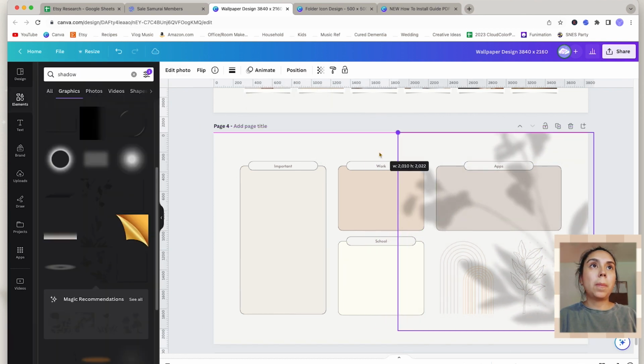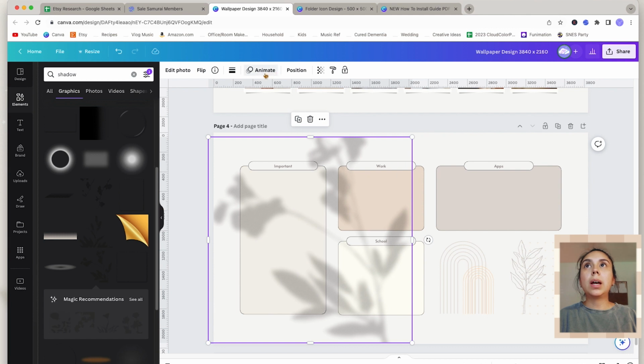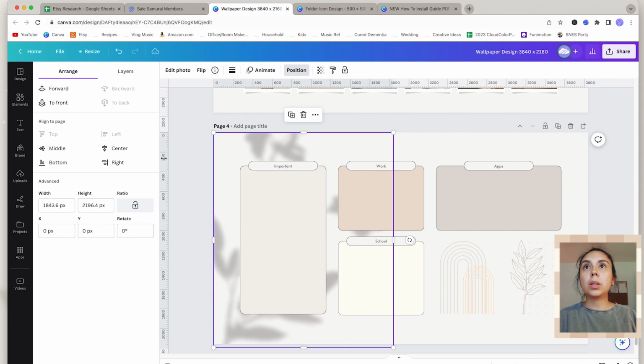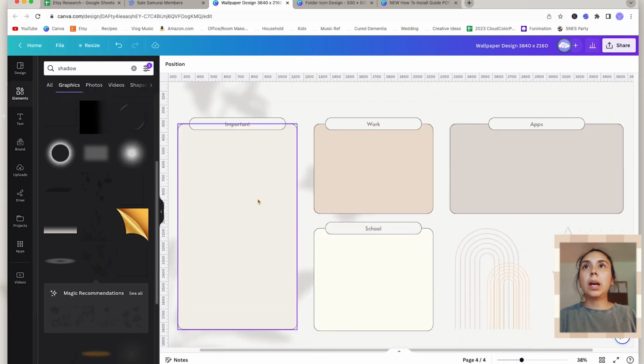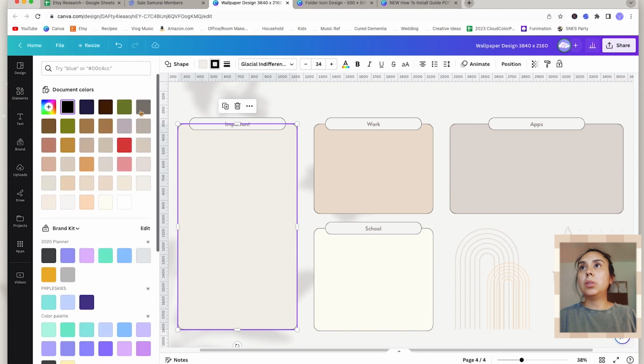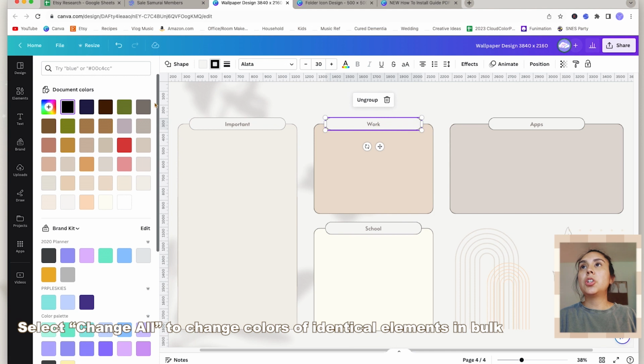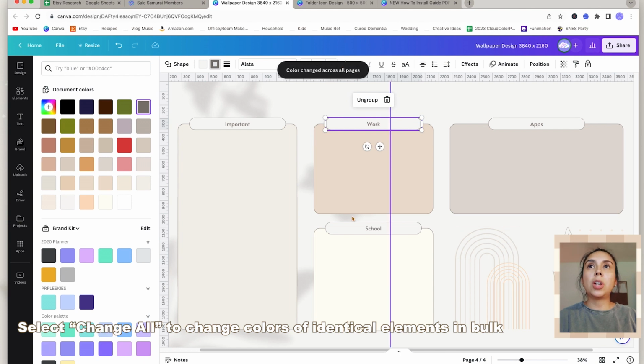Maybe I can do multiple, or maybe I can only do it on one side. Let's see how that looks. Flip horizontally, and now let's position that to the back. Let's make it a little bit more transparent. Some of these lines are black. I think I might need to do a more charcoal color. Oh, and I can change them all. So down here, see how it keeps asking me, do you want to change all the lines? Change all, yes. Now everything changed at once.